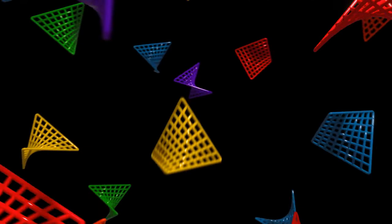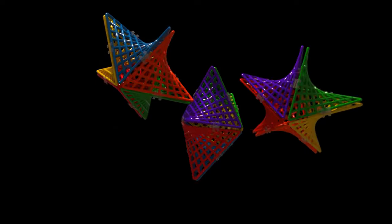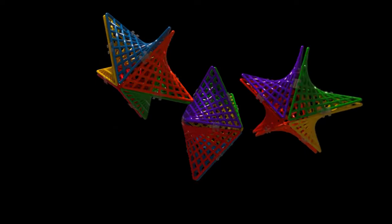In terms of age groups, really anyone from six and older. Younger than that — three, four, five — fine motor skills can be an issue, but seriously six and up. I've done workshops ranging from six up to 106 in terms of ages. So if you're interested, bid on hyper tiles!